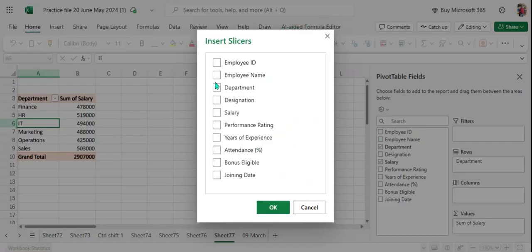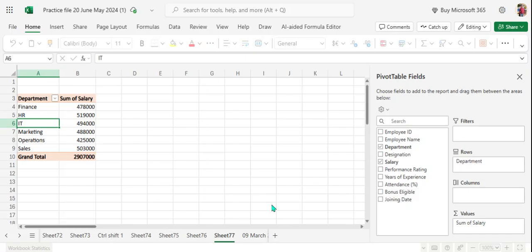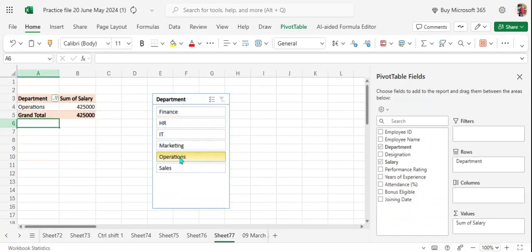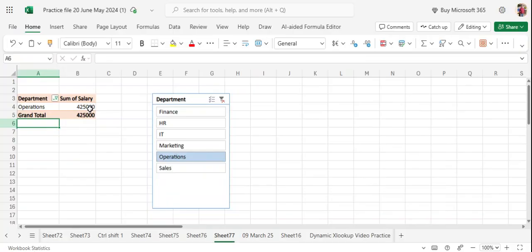Suppose I want to check department-wise; simply press OK. For the operations department, how much salary? The sum of salary is 42. Marketing is here. So you can filter your data very easily.